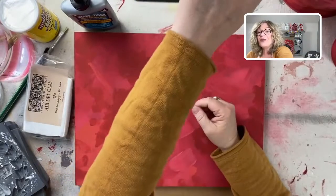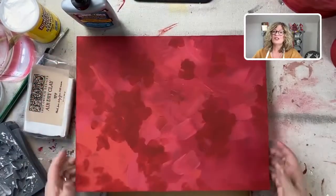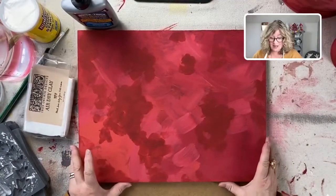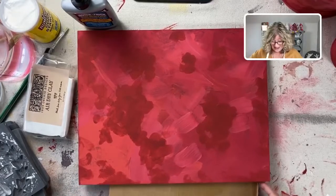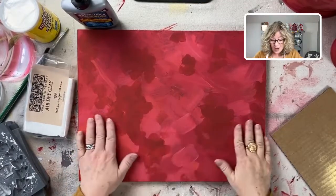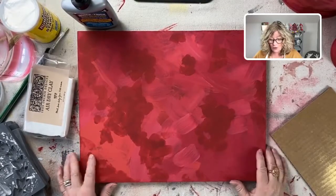So another thing I really wanna check out. For this, I just got a board. This is just an old piece of plywood. Anytime I see scraps, I've been known to go into dumpsters. I know where all the woodworking shops are, and pull them out because they're the best for making projects, testing out new paint finishes. So that's what this board was for.